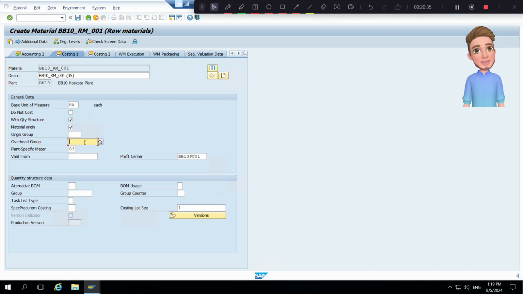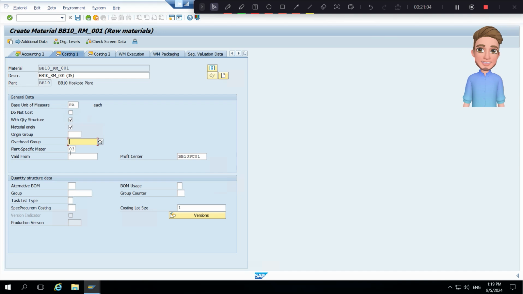Let's say for imports, the overheads are higher because you have custom charges, clearing house agent charges, and duties, etc. So you can calculate an average overhead and say my 3% on the material cost is always my overhead, and you can apply it and inventorize that cost. So that is possible in the overhead, but I am not doing that. I'll do the overhead costing only for semi-finished goods and finished goods.